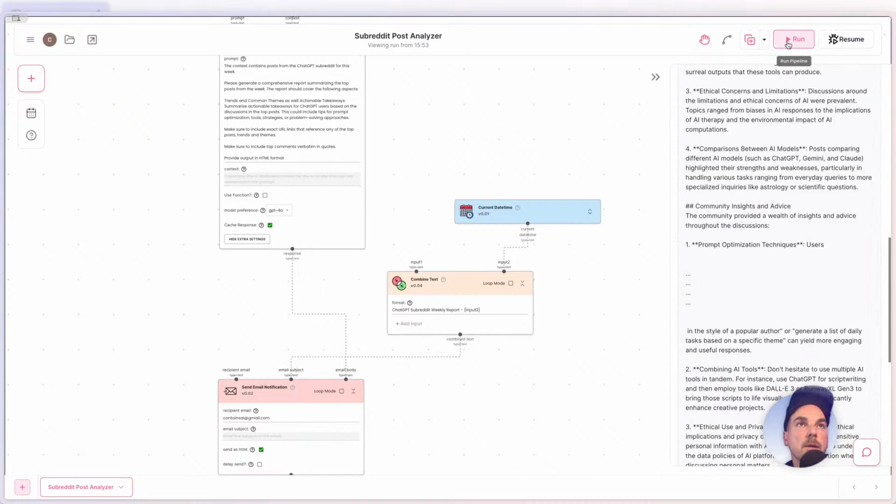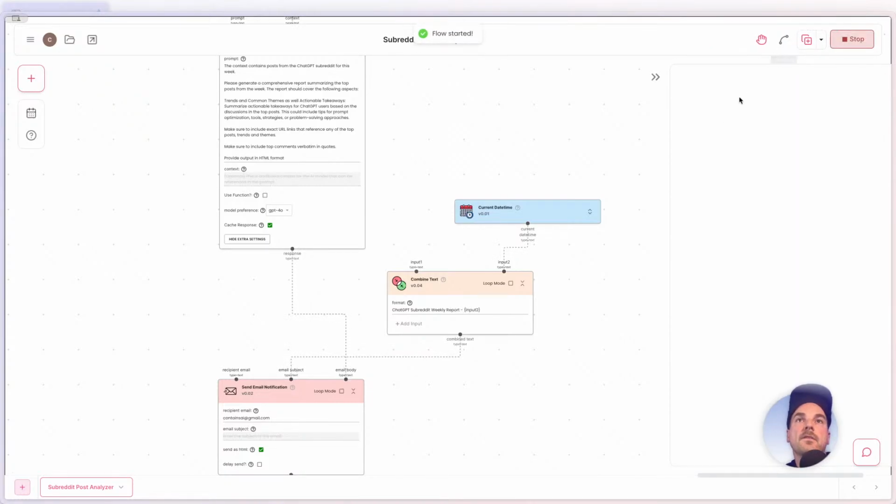Okay, let's try it again. Flow started. Let's go Reddit scraper.